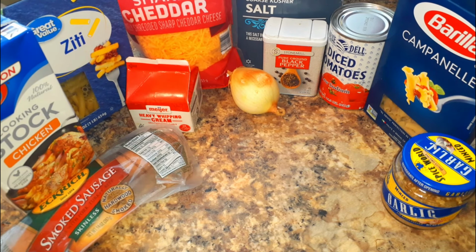So in this case, I'm going to be using some ziti and some campanelli that I had left over.